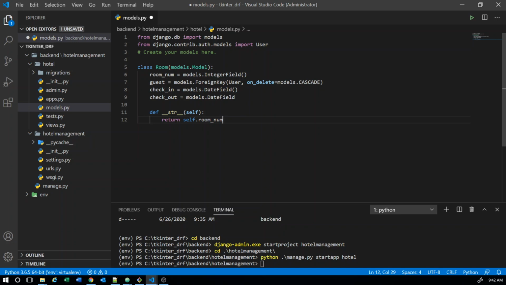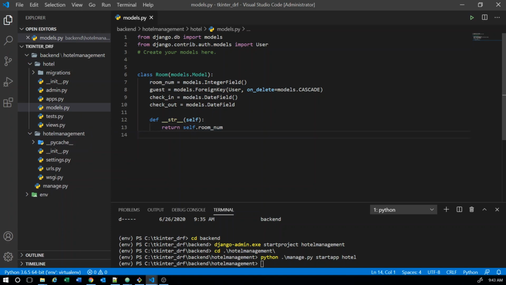As we are using the class, in order to access the variable, we can use the self instance of the class to access the variable.